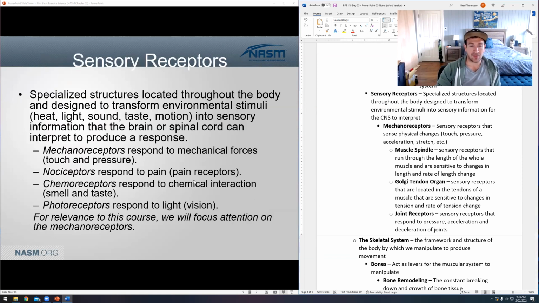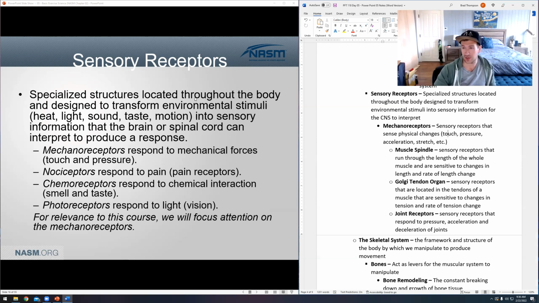All right, so next thing we're going to talk about, remember I said proprioception is probably the most important concept. Well, let's take a look at how our nervous system works with our muscular system to have that proprioception. I was talking in general about sensory receptors that sense the length and tension of muscles. There are specific names for those things. The sensory receptors running throughout your entire body are specialized little structures designed to turn environmental stimuli, touching, stretching, sensations, pressure, taste, all of those things, into information that your brain can interpret.